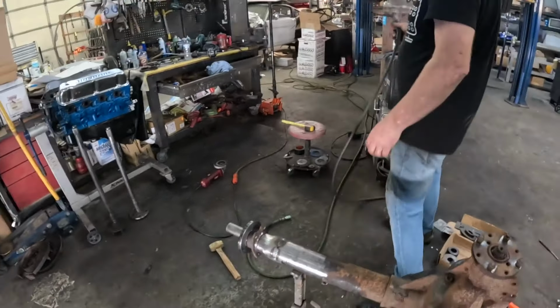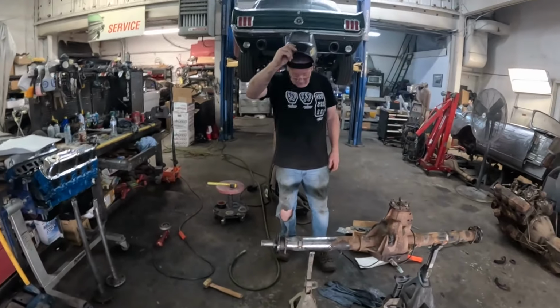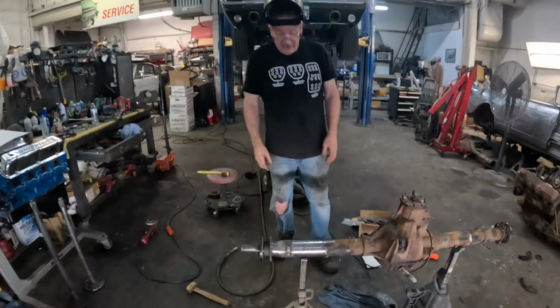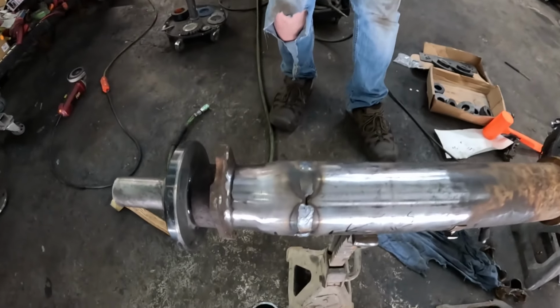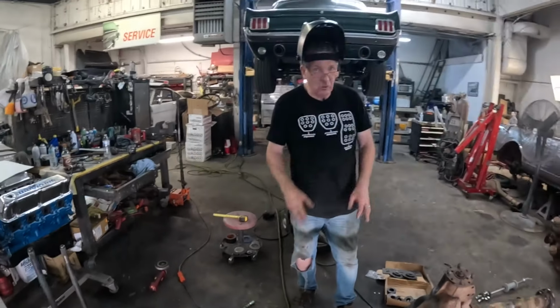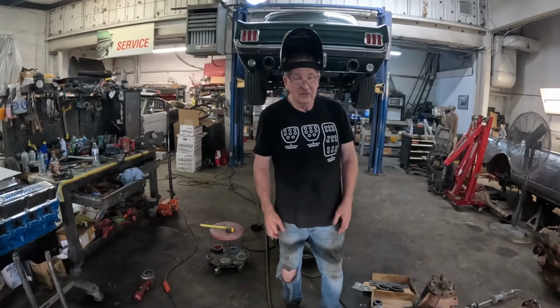Getting close, getting close. When you've got it at full power like that, it really does pour some heat in there, so you don't get to do a lot of welding. You've got to let it cool down for 10 minutes. Resist the urge to put anything like cold water on it, or any water. That will twist the housing.